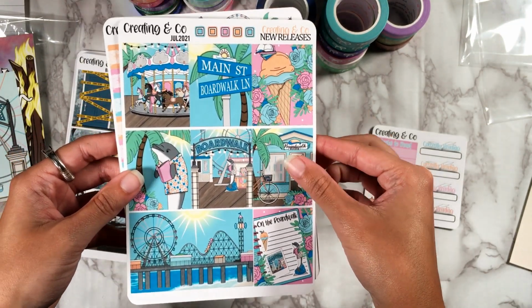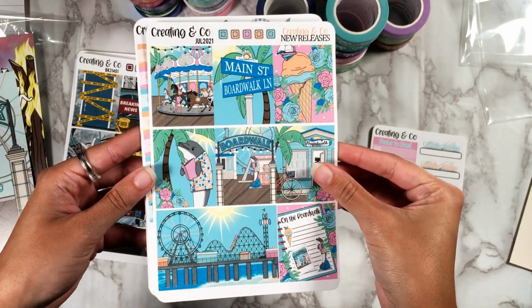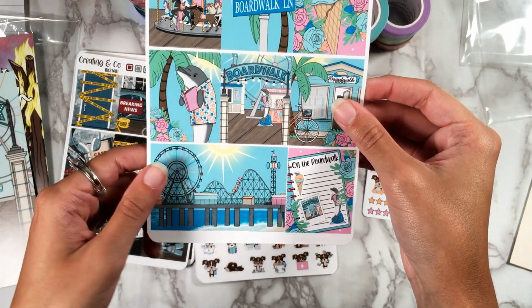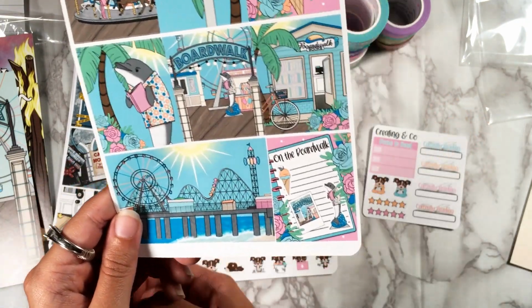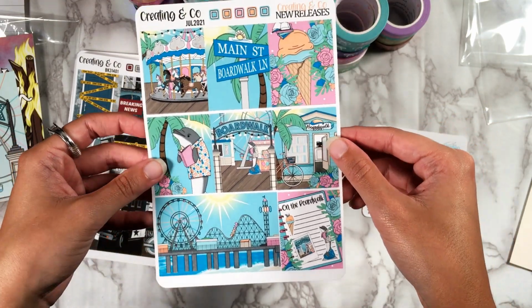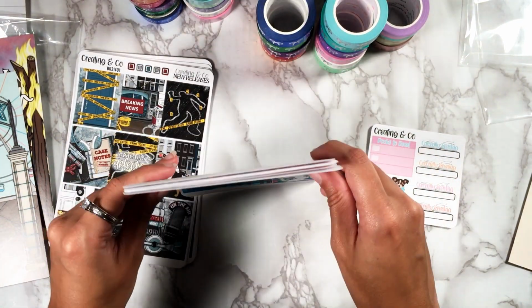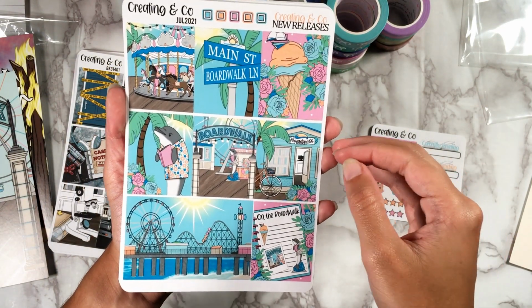And so I pretty much try to pick up any boardwalk kit I see, and boardwalk books, those are two things I love. And that's what it looks like. It's not on the wharf. We have a separate wharf that's right near the boardwalk, but that is how the boardwalk actually looks. So, of course I had to pick it up. I feel like a lot of people have been doing boardwalk stuff lately, and I'm here for it.